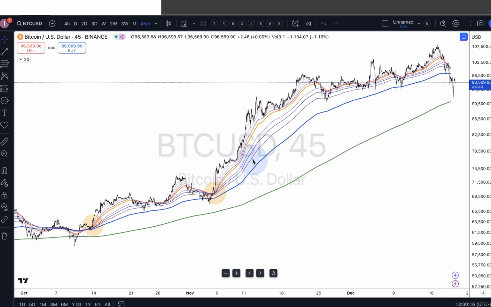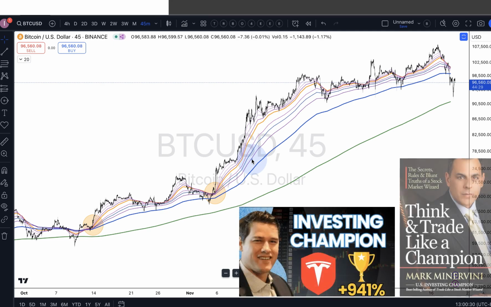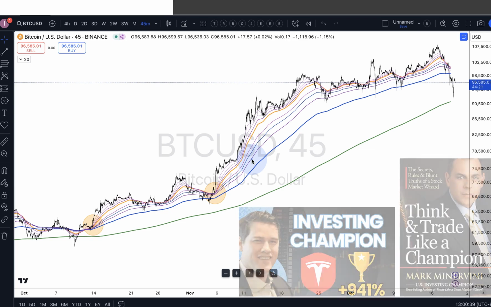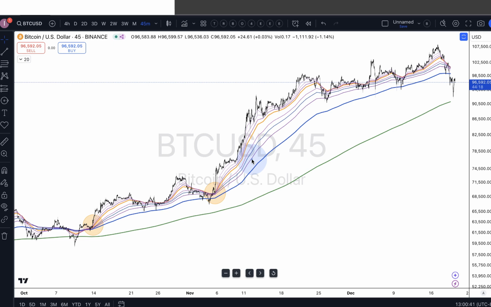And then speaking of the 13, which is right here, and the 21 EMA, that's a common denominator across all of the legendary traders, such as Oliver Kell and Mark Minervini, as an example. They all like to use, say, the 10 and the 21 EMA. Some like the 10, some like the 20. They're about the same, but those are the two extremely common moving averages that those legends, in my opinion, use. And then again, they all use the 50 SMA. All traders use this, but this is what I learned from Stan Weinstein. This is his go-to.